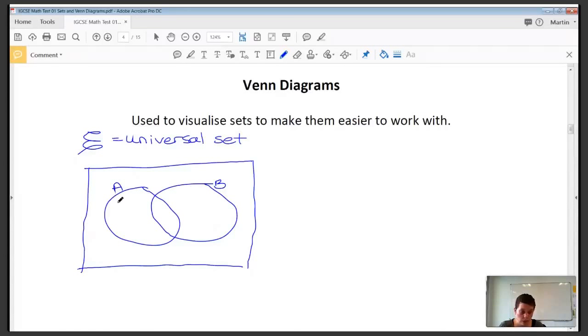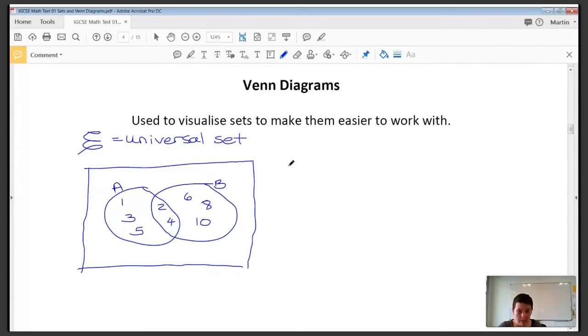So, for example, if we took our A to be 1, 2, 3, 4, 5 and our B to be even numbers, we would need 1, 2, 3, 4, 5. Oh, sorry, I'm talking nonsense. 1, 3, and 5 are in A, and they are odd numbers. 2 and 4 are in A, but they are our even numbers. And then in B, we would have our other even numbers, 6, 8, 10. We'll stop there for now.